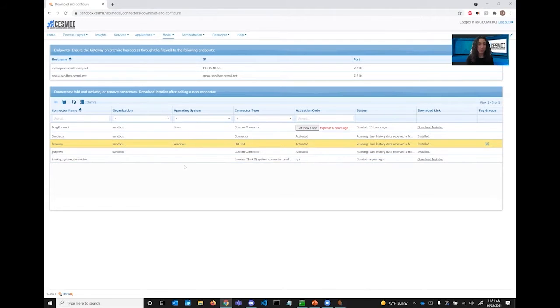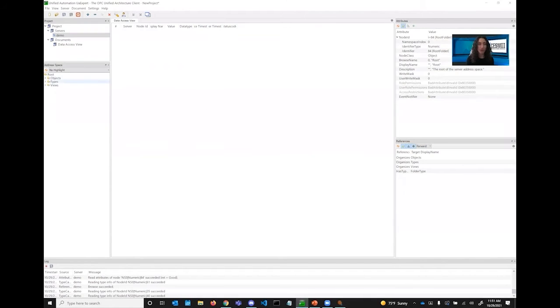It might take a few minutes for the connector to actually gather all the tag information, the metadata, the values. So in the meantime, let's explore our OPC UA server and make sure that we're familiar with the different objects that are going to be read into the platform, so that when we go to the platform to look at the tags and assign all those different attributes, actual data values coming from the OPC UA server, we know what the node IDs are that we're looking for. So here I have my demo server that I'm connected to.